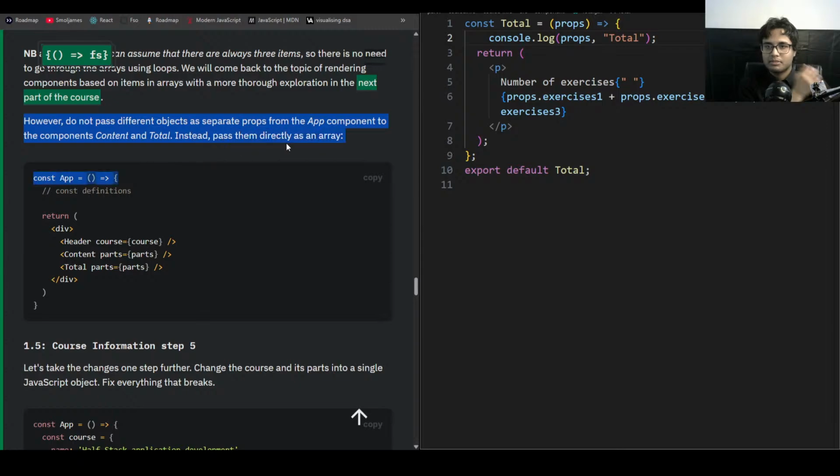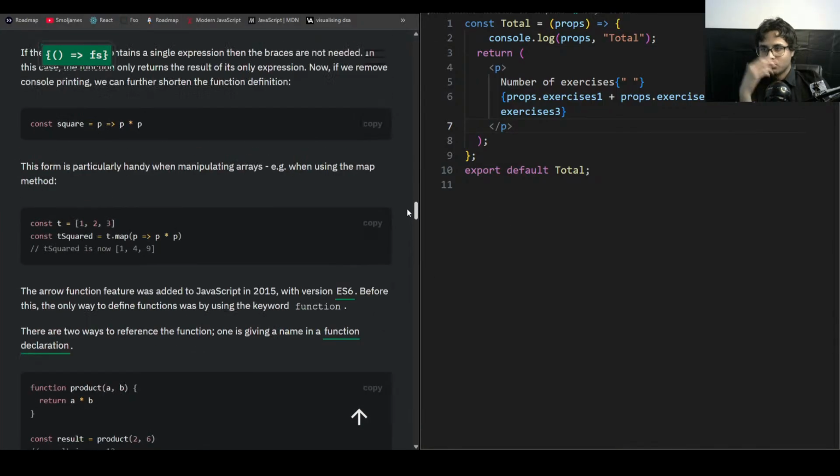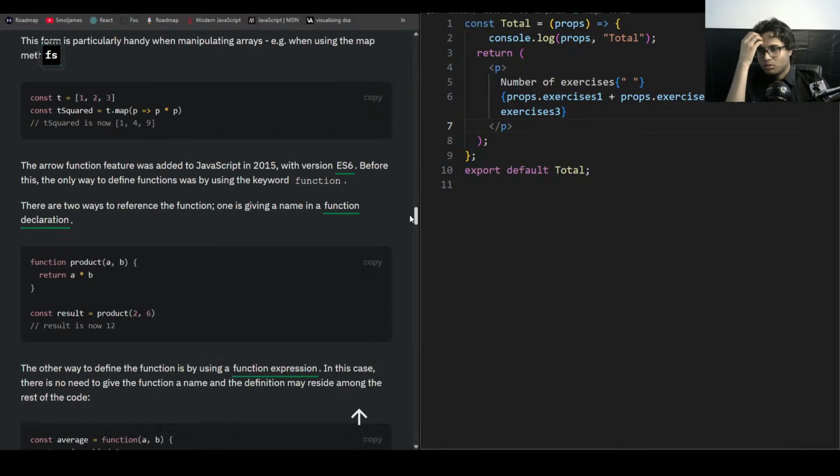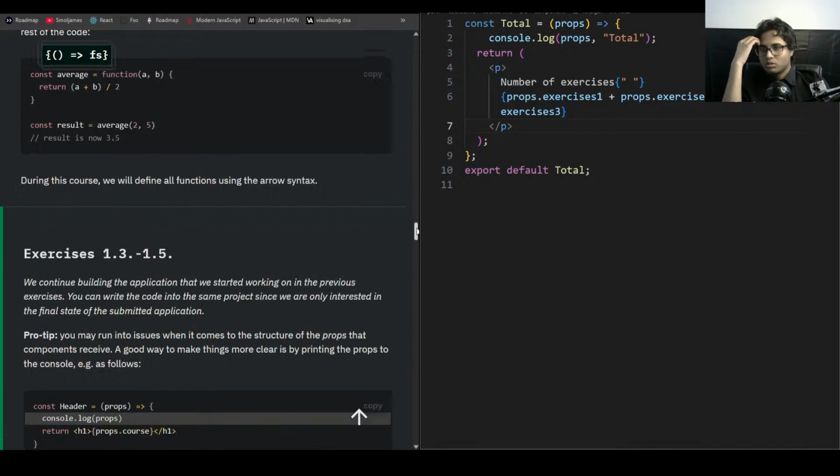Instead, pass them directly as an array.